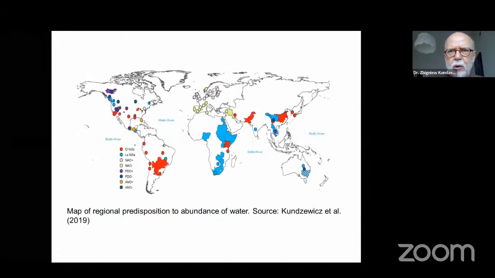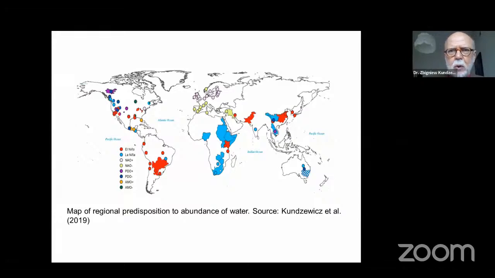I would like to refer to a paper that we published in a water journal about climate variability and floods. We review the whole globe. There is nothing in the Arabian Peninsula that we could find in the literature, but there are some studies around the Arabian Peninsula. Blue color means that there is a regional predisposition to abundance of water in the Horn of Africa, Ethiopia, during the La Nina phase of ENSO. In contrast, red dot and red space means that there is a regional predisposition to floods and intense precipitation during El Nino, a warm phase of ENSO. And also to the north from the Arabian Peninsula, there is a link between a negative NAO, North Atlantic Oscillation, negative phase of NAO, and abundance of water.